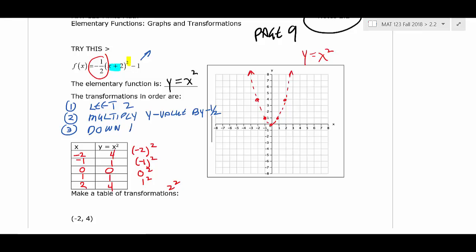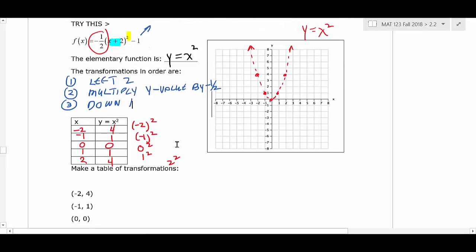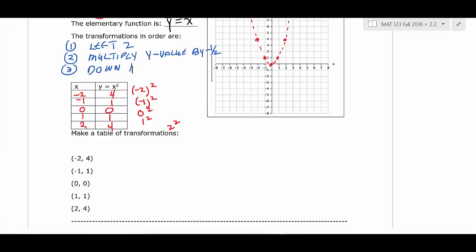Now, what I'd like to show students is this, and on the test, I have you fill out this table, because I think it'll help you keep track of everything. So the first thing we're going to do, these are the points you just plotted. So let's write down left 2, and then we're going to just focus on that right there. If you do it this way, it's very methodical, and as long as you know the order and what the transformations are, then it's pretty easy. All right, so if you're going to make all the points go to the left 2, do you change x or change y? Change x, right? X is a measurement of left and right.